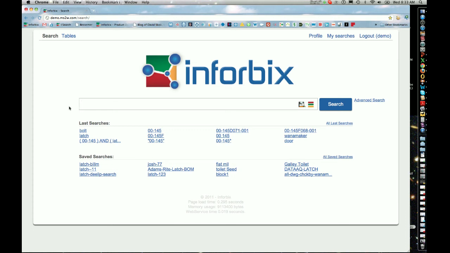How filters in Inforbix help you find a particular piece of information you only know a few things about. I am going to demonstrate how I can locate what I need via two separate paths based on what I do know. Say I'm a production engineer and need information on a certain bolt design. Here's what I do know.